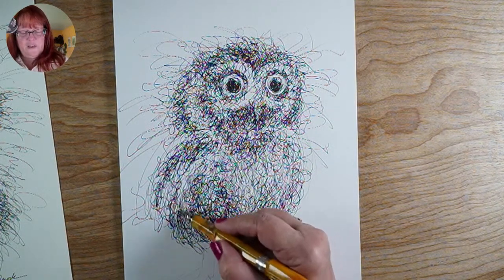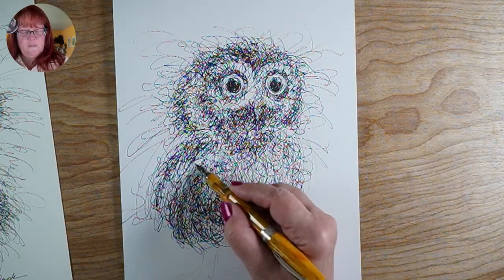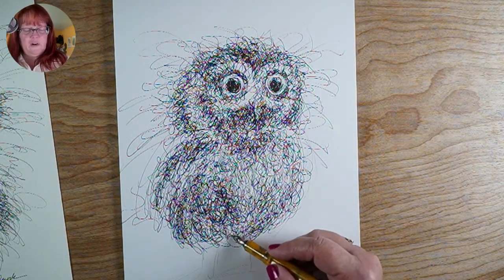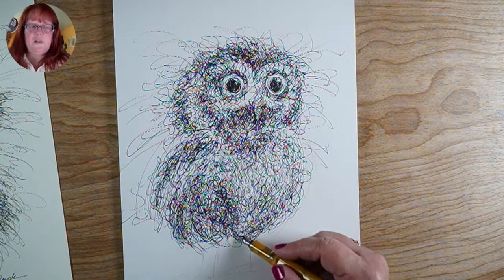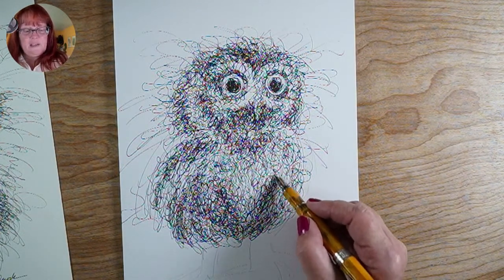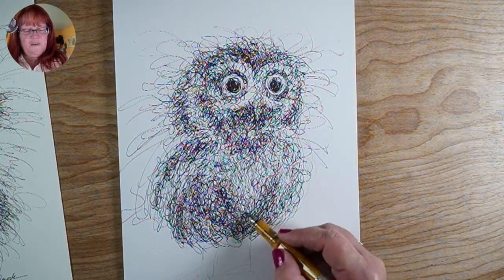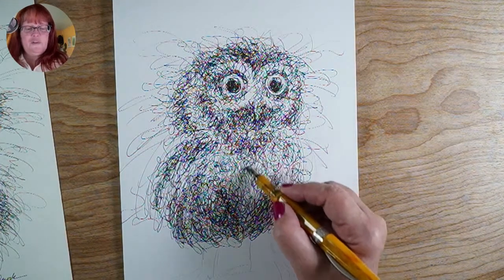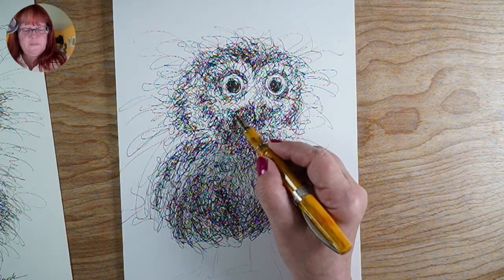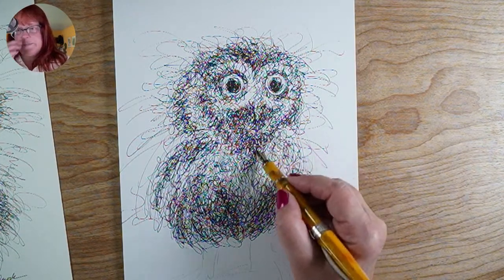Because for the most part, once you finish this, it will be at a point where you can see the forest for the trees. But this is going to keep you from getting hung up in trying to draw every little feather on this bird, because he wouldn't be nearly as alive and looking like he just came out of the bath and he just had a, you know, just shaking himself off. He just looks adorable. But if you tried to replicate that by drawing it real carefully, it'd be a lot harder to do. A technique like this just automatically adds the energy to the lines.